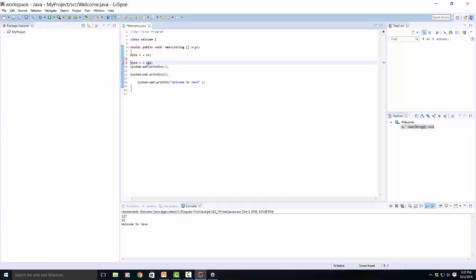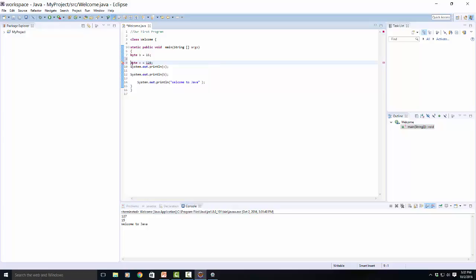So what happened over here is that as soon as we went over the max limit for byte, the next number is 128. So the compiler started complaining that 128 is int type and you cannot store int type into byte.